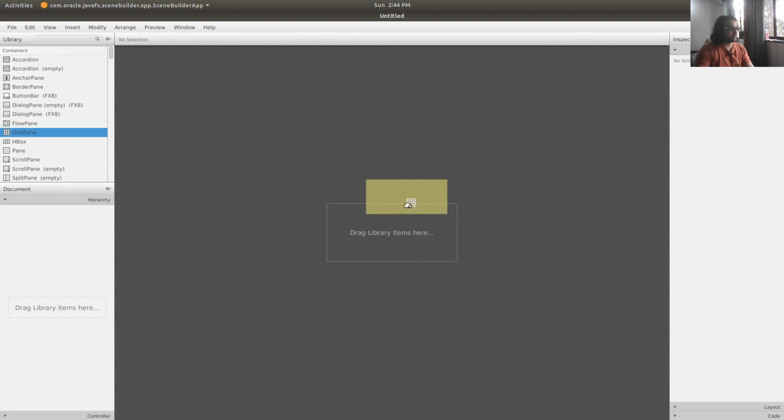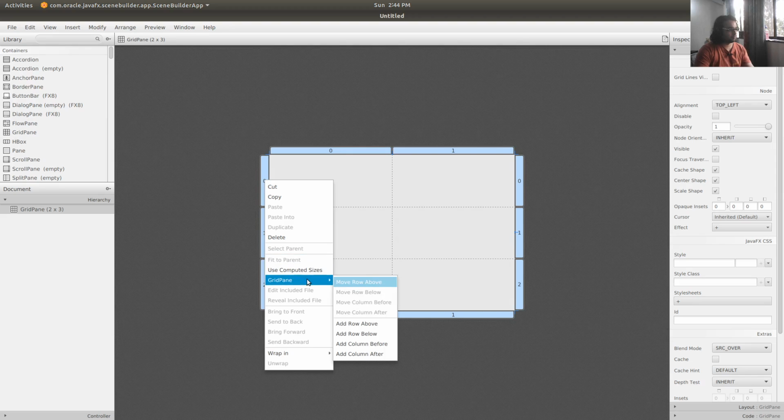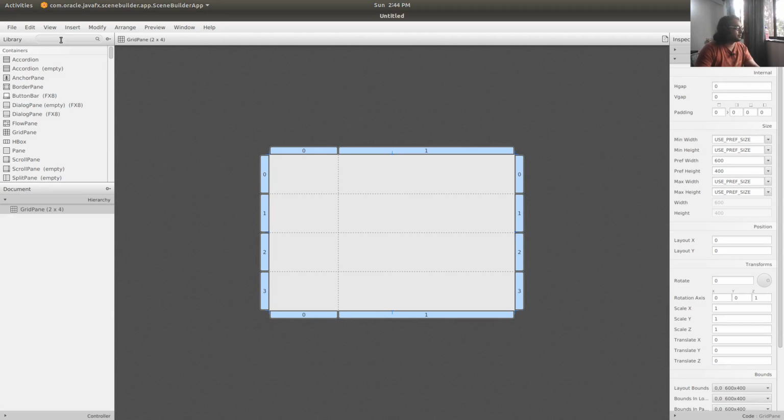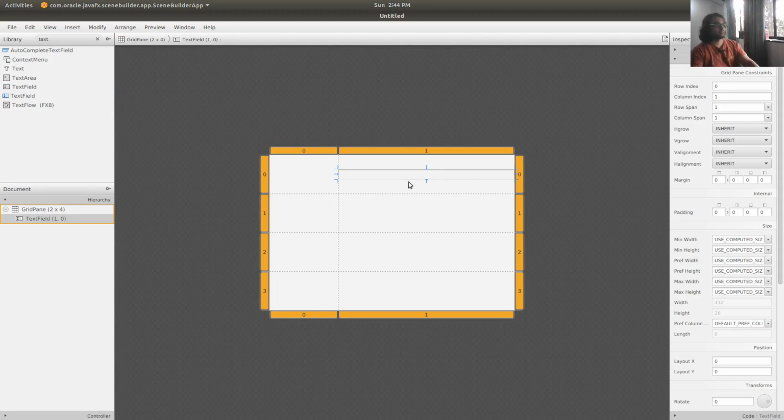I will start with a GridPane. And I will have a text field for reading the data.